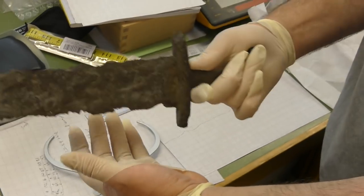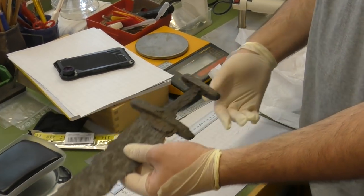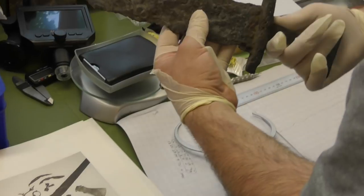Shame we don't have the pommel cap. Yeah, it's beautiful though. I agree.